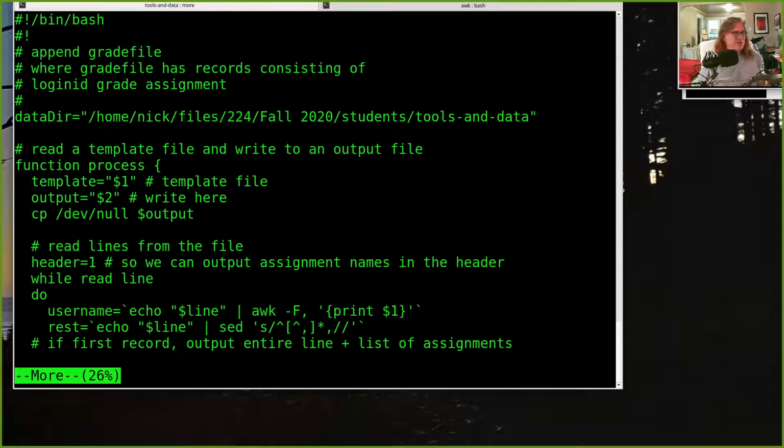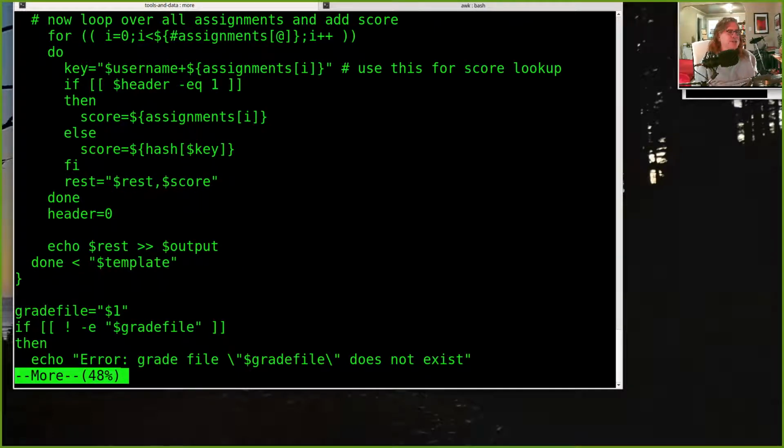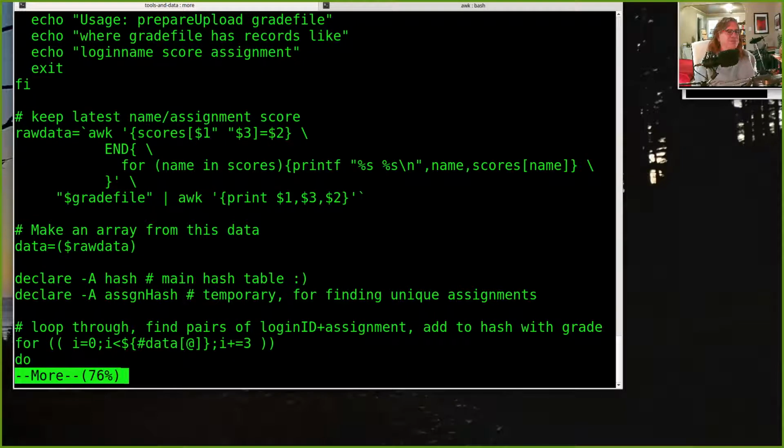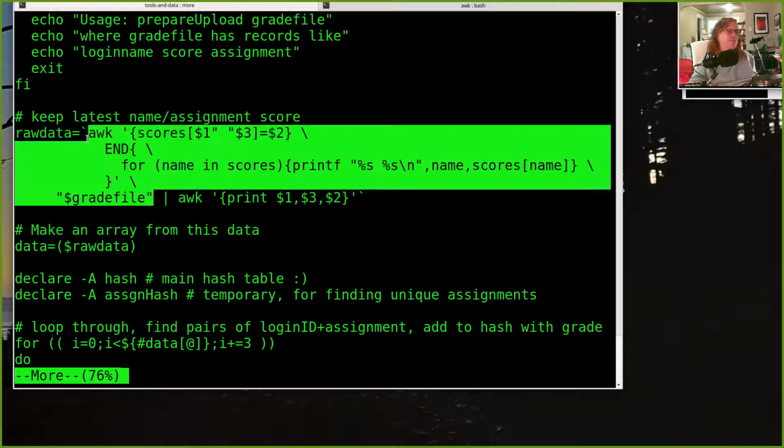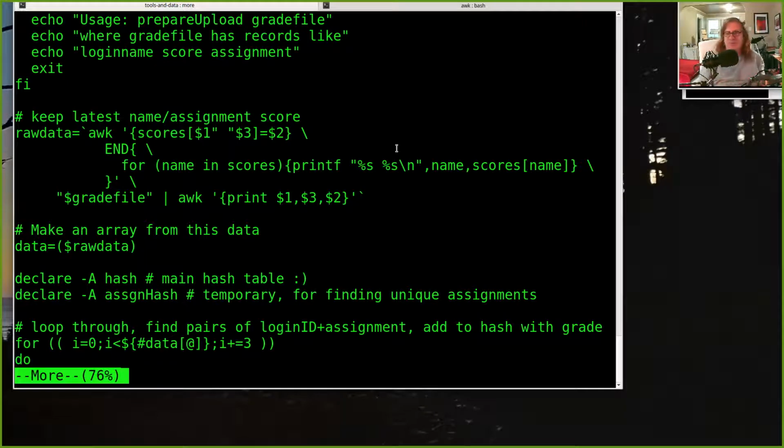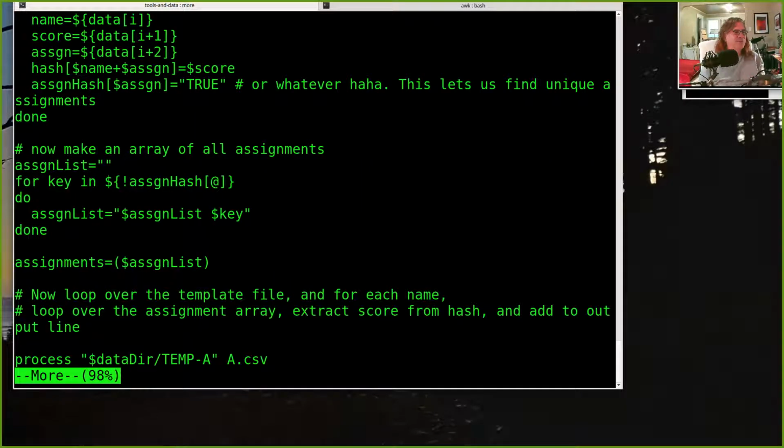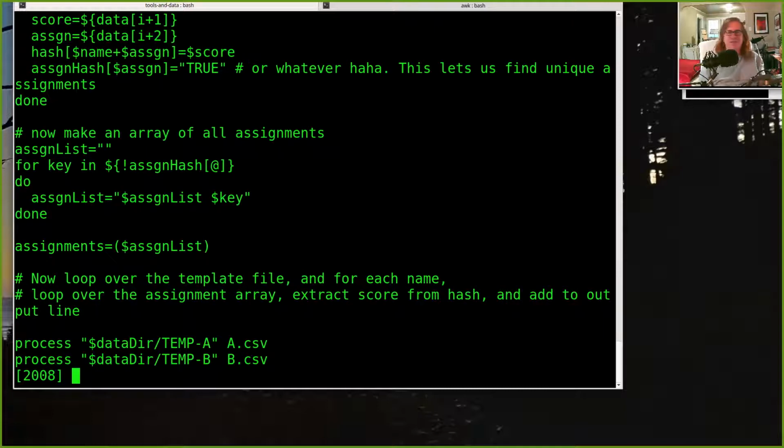And then there's another script I run, which will take that and turn it into a CSV file suitable for uploading to Canvas. It's really just changing around the format of it. So a lot of calls to awk. And this is actually a more complex awk program, and we'll talk about that next week. But it's mostly just printing out information from that grades file in the right format to give me a CSV file that I can upload to Canvas.